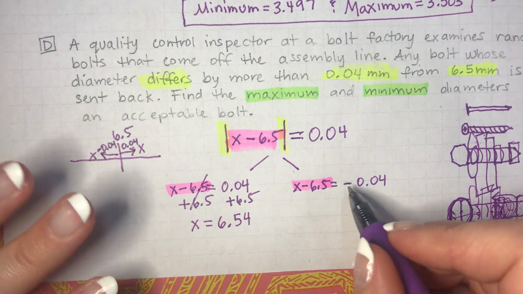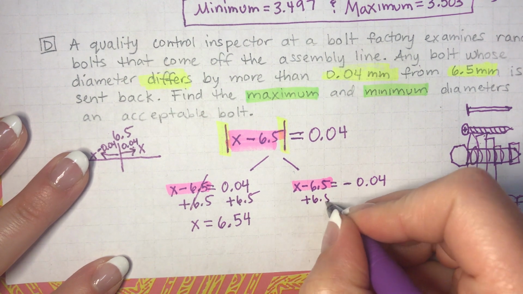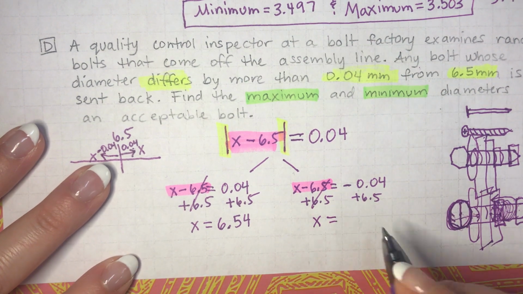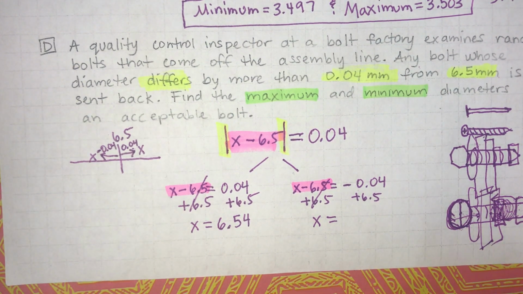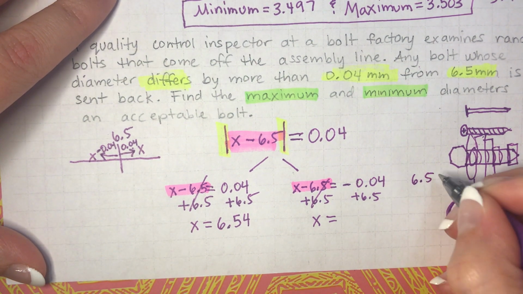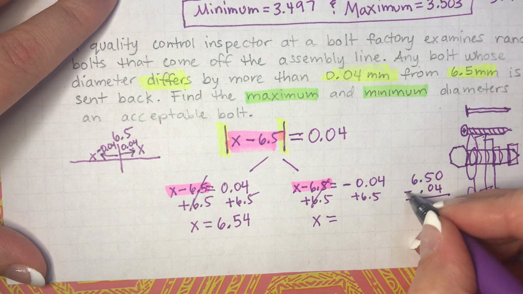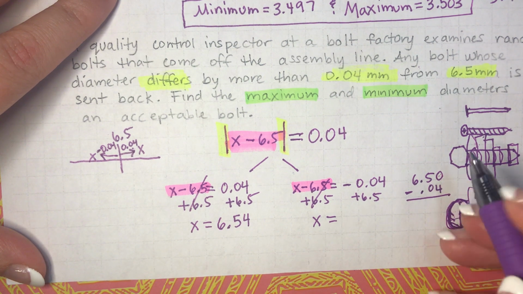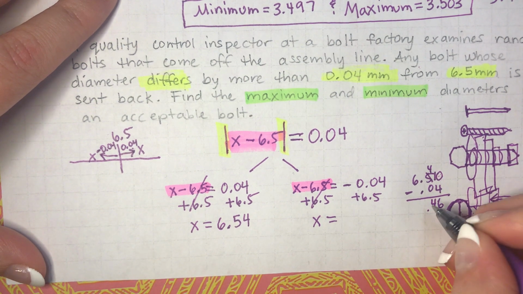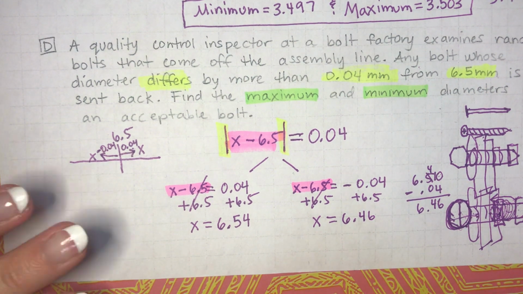All right, cool. And then we figure out what x is here. We have to do the inverse operation of subtraction, which is addition. Add 6.5. That cancels out. We have x equals, and then we have a positive and a negative number. I'm going to go over here and do this on the side. Put the bigger number on top, 6.5. Line up the decimals, 0.04. There's nothing here, so we have to add a 0. We're going to subtract. We can't do that, so we have to borrow from the 5, making that a 4, making that a 10. 10 take away 4 is 6. Then we go 4. So 6.46.